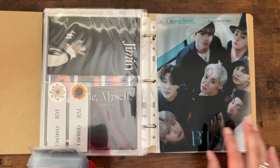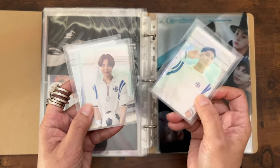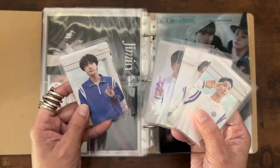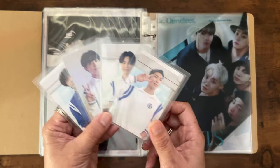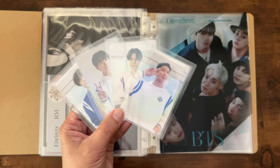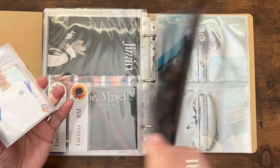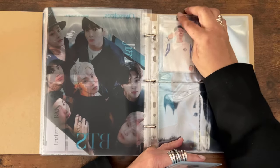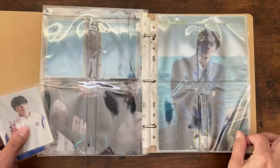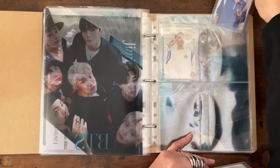I did receive the BTS photo folio and here are my pulls: Namjoon, Jimin, Jikook. I also pulled Hobi and traded Hobi for Jin — I know, sacrilege when I'm trying to collect OT7. But the thing is I also had a group order claim, and in that claim guess what — I claimed two Hobies. I know, that's how bad my ghost luck is. Anyway, Hobi loves me I guess — that's a lot.